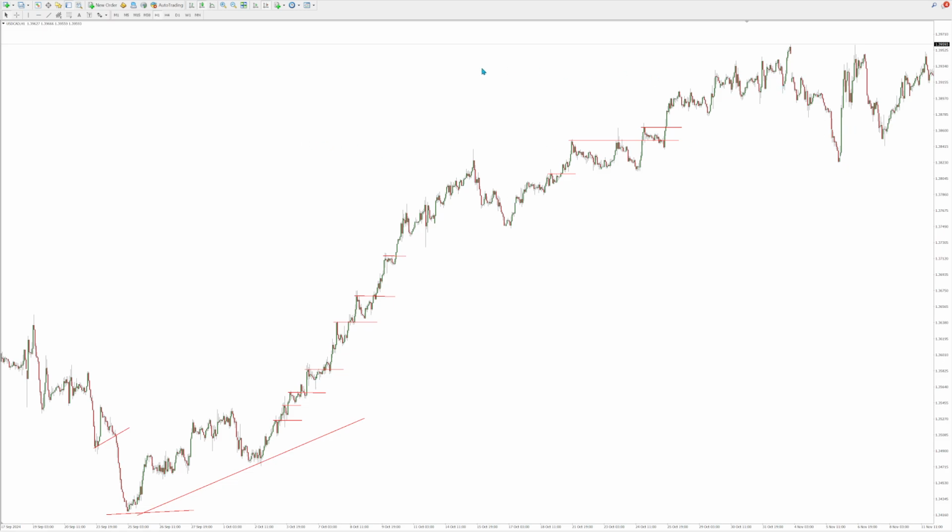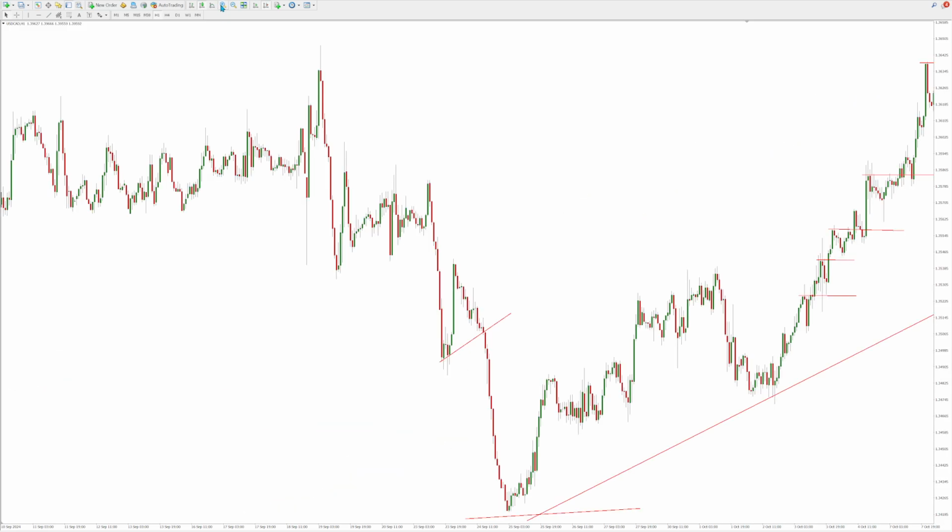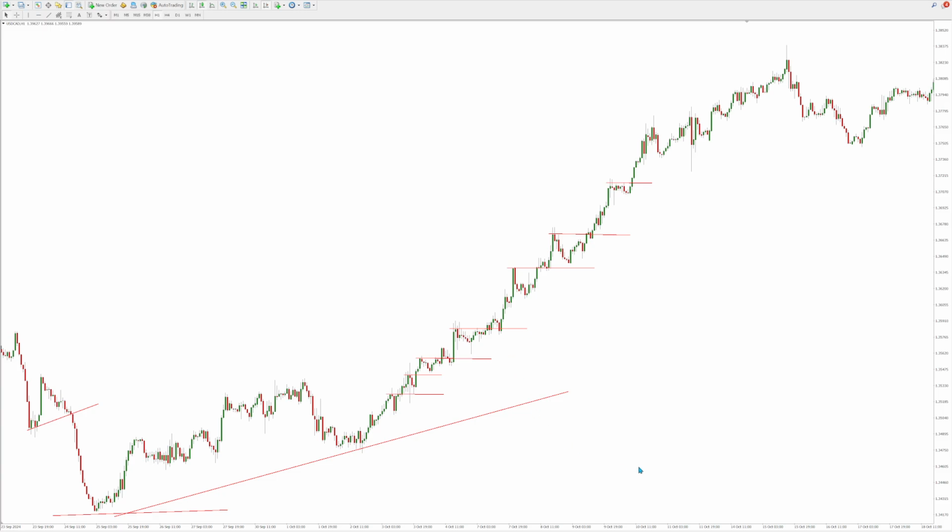So maybe trade smart, not hard, I guess, is what I'm trying to say. You don't need to overcomplicate things. You don't need your fancy squiggly wigglies on your chart. But I respect if that's what you want to do, you do you and trade in a way that you think works best.